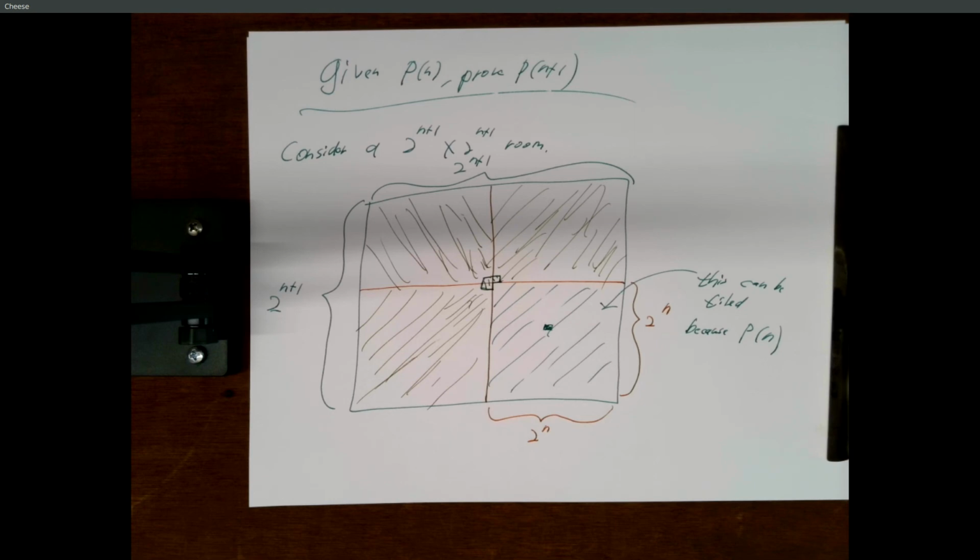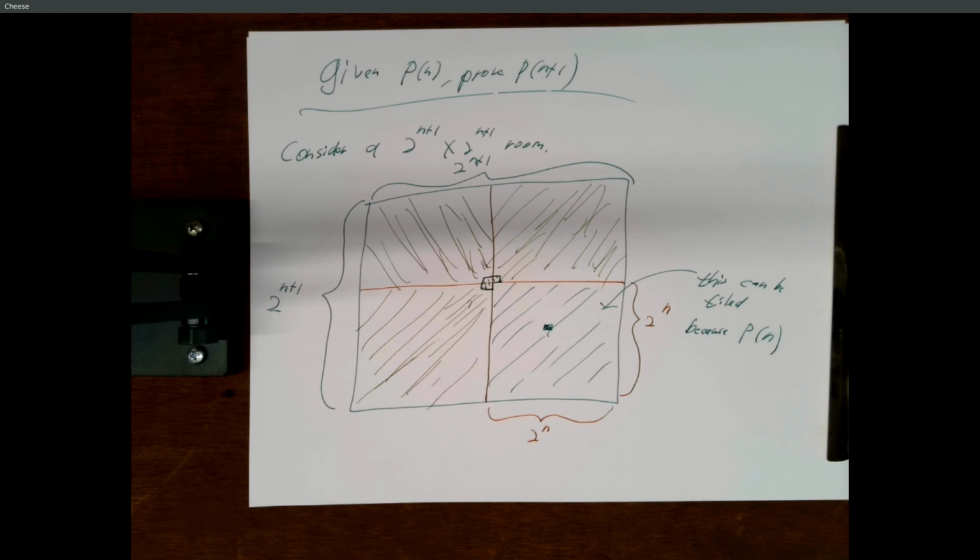And if it's 2 to the n by 2 to the n plus 2, I don't know if you can tile it, but that's still one more than a multiple of 3. Or one more than a multiple of 4. There are other shapes of rooms that your argument would work on, but I'm not sure you can actually tile them. Right? You also need to somehow know whether these pieces overlap nicely or not. But this is a proof that if P of n is true, P of n plus 1 is true.